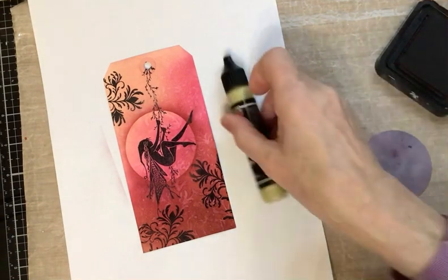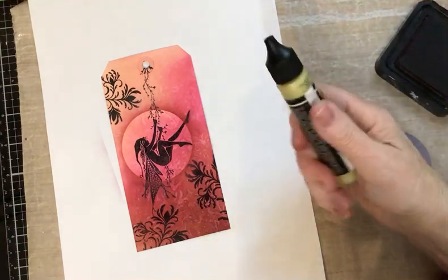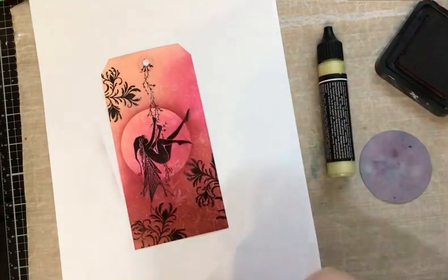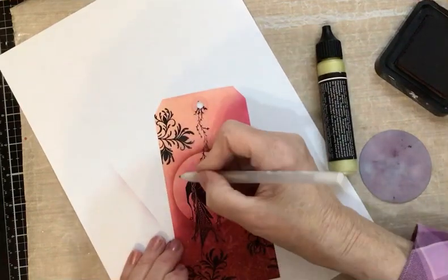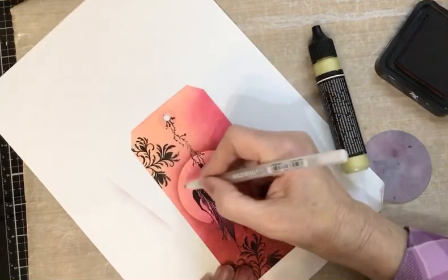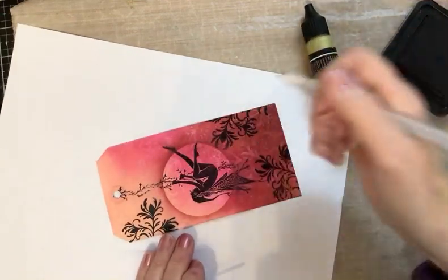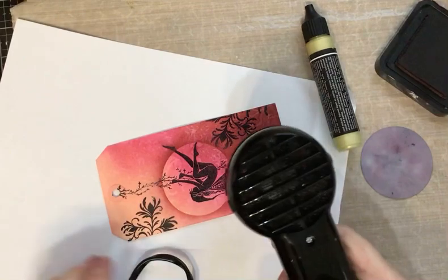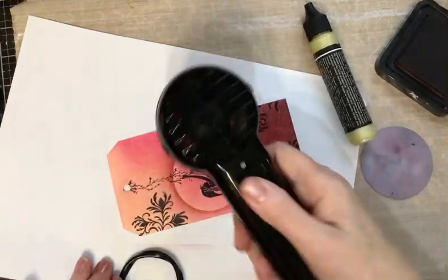Now I'm going to take some pearl pen — this is from Pentart, a dimensional metallic iridescent gold paint. I'm also using a lovely pen from Lavinia Stamps — this is a Jelly Roll pen called Clear Star, and it is so pretty. Just around the moon, bringing that round like so. Minding my fingers because this ink isn't dry — before you do this, get your heat gun and dry all the ink off because it's coming out all over the side of my hand. I should have done that first — sorry, dry off the ink first.